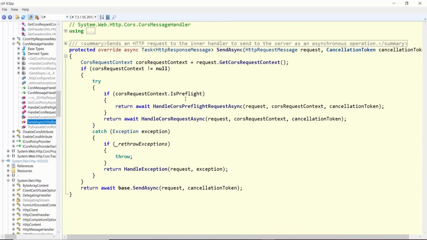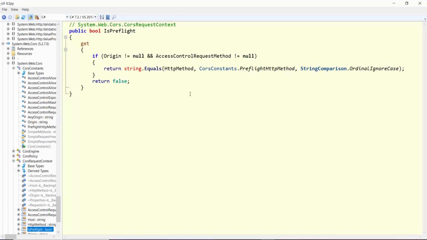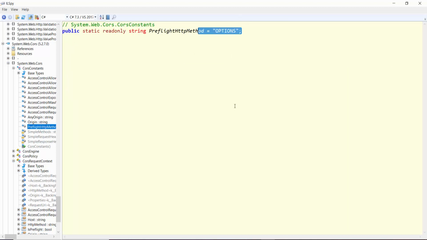So basically, getting back to the send method, this gets us the context, and if the context is not null, then do something. What's that thing? If the request is a pre-flight request, meaning if it is an options method, see, if the origin is not null and the requested method is not null, then a request is a pre-flight request if its HTTP method equals the options.